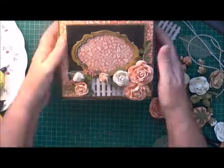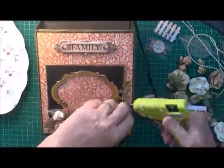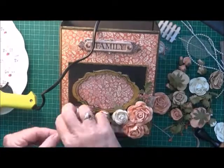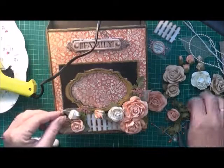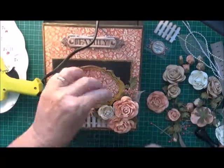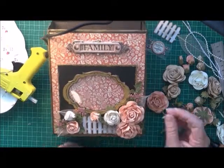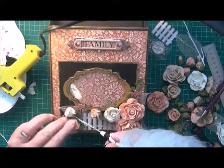And now I'm just placing those chipboard pieces on, and I'm using my hot glue gun doing this. And I had some of the skeleton leaves that I placed behind a few of the flowers as well, just for another layer of interest. It just turned out so pretty. I was so pleased with it. And I just can't say it enough, that Graphic 45 Little Women paper is just absolutely gorgeous.